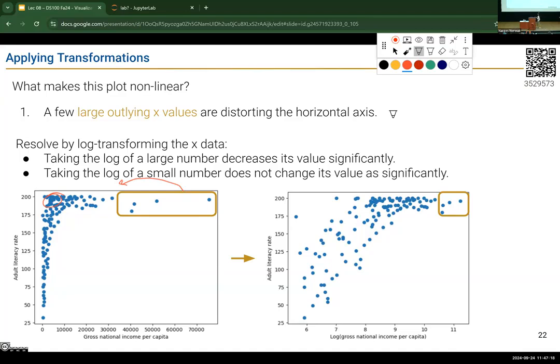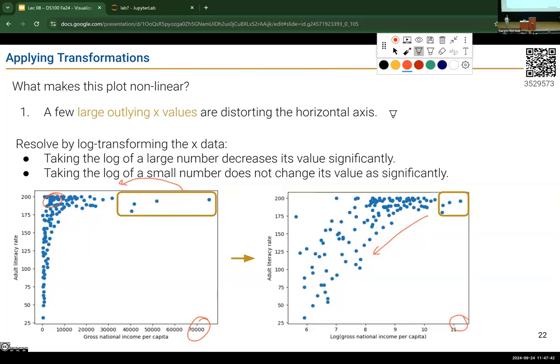And then what we're going to see is that, okay, all of these data points now, instead of being, for example, in the 70,000 range, they are in the 12 range, and they're closer to each other, right? And they're closer to also the rest of the values that we have here. All of the data points are going to be transformed into a smaller version of themselves. That's how the log works. But then it will fix the scale that we have.